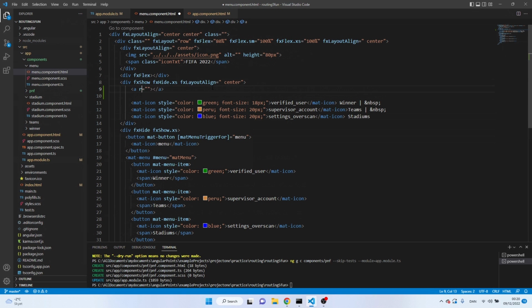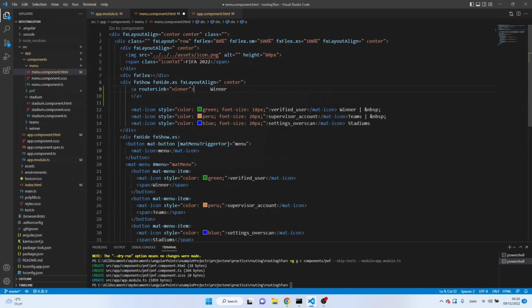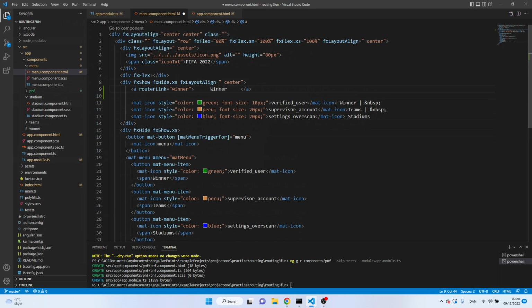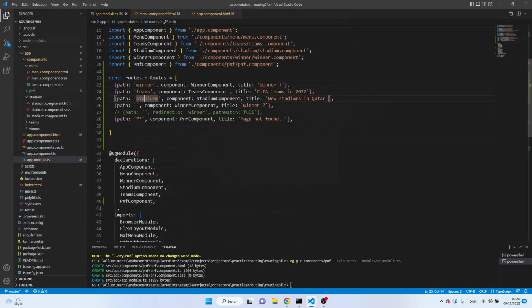Instead of this one, the router link, and I'm just saying winner, and second is teams, and the last is stadium. By the way, this one should be exactly like this, otherwise it will not work.